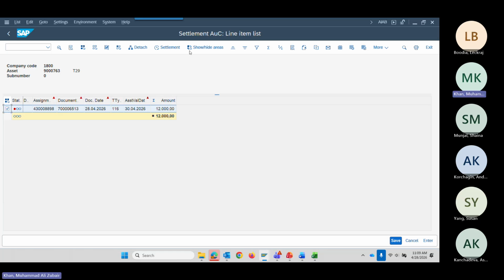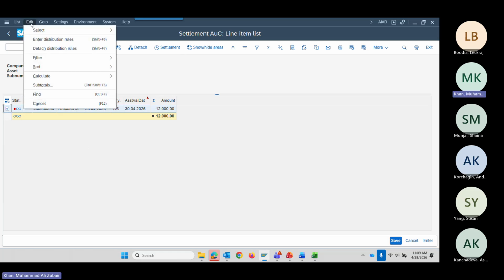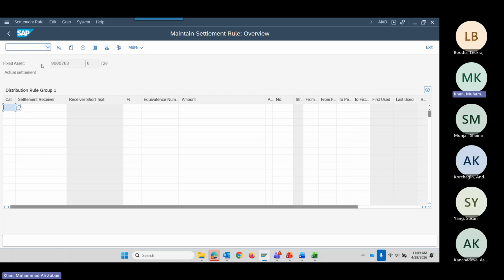Sometimes you will find the button here, but in this interface it is there, because I remember in ECC this enter button is there down there. If it is not there, it's the layout difference, maybe with my user this is the case. But if it is not there in the menu bar, you can go here, enter distribution rule.